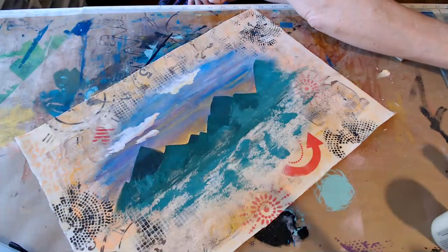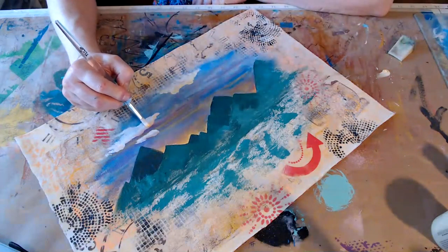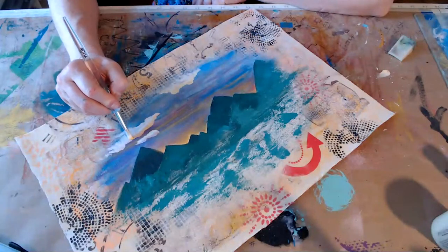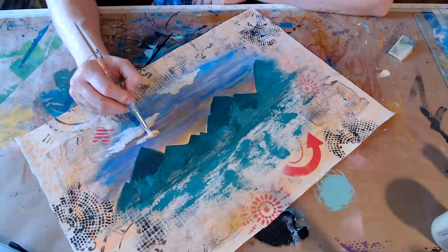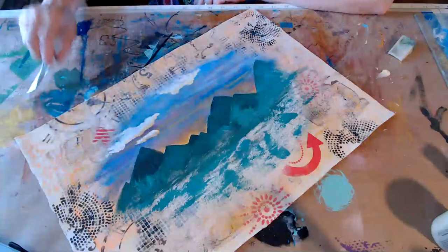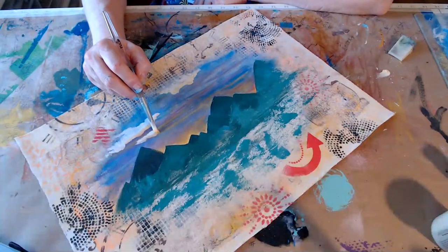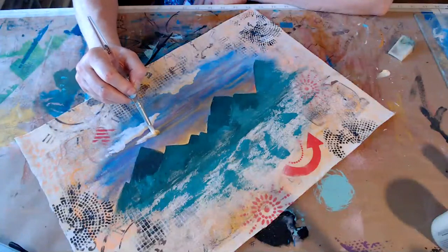I'm picking up the yellow and then I brush and brush onto the glass cutting plate so that I'm really pushing off a lot of the yellow. So I've got just barely any on this brush because I want to just color the underside of this cloud. Let that dry a little bit and then I'll come back in and bring some more white back on top to lighten this back down just a little bit.